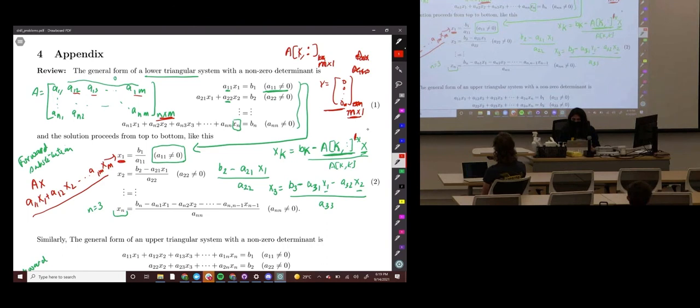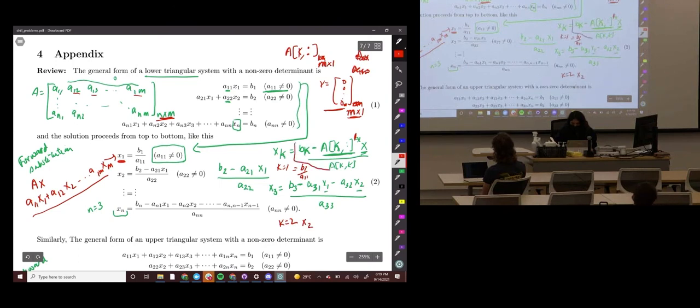So for the first one, for k equals 1, do we agree that this is going to be B1 by A11? Yes, because of our initialization, that's going to fit in. Then for k equals 2, what would be x2?